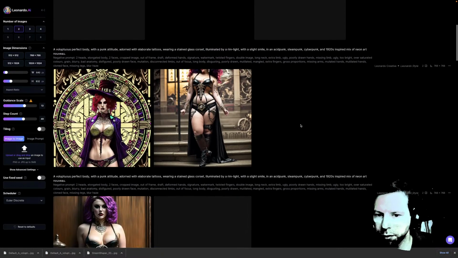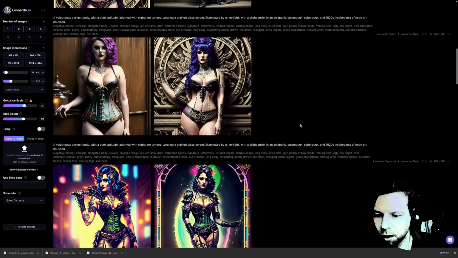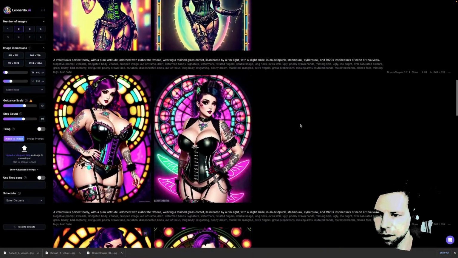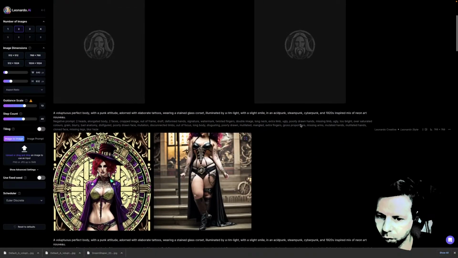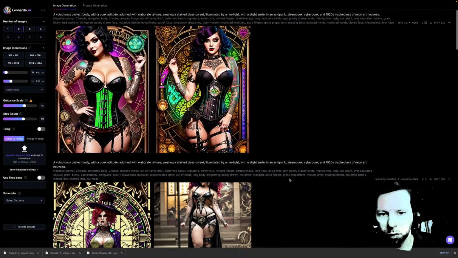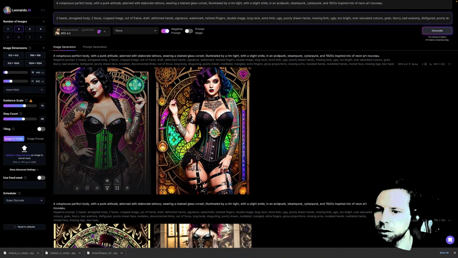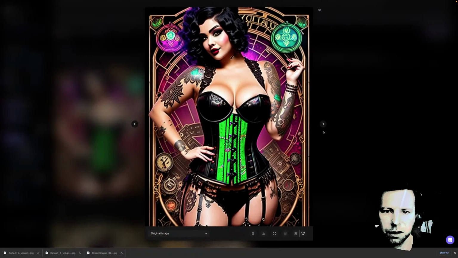So you can see the difference, just messing around with the different models, you get very different results, and you can create your own finely tuned model, which I have not done yet. Okay, so RPG kind of goes back to the look we were looking for.